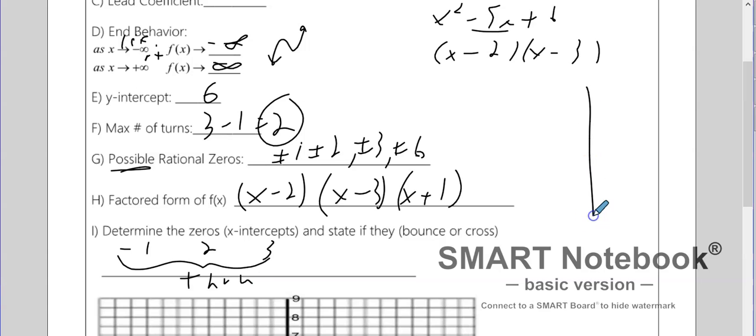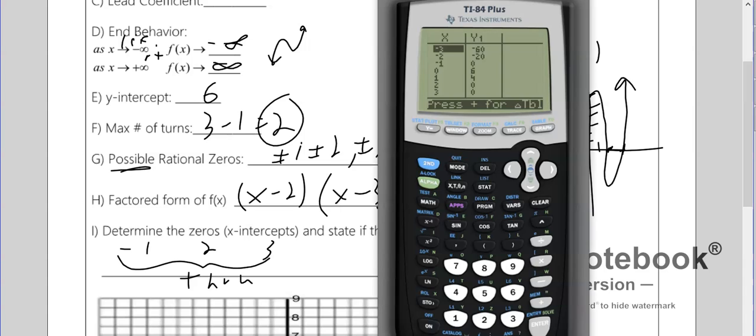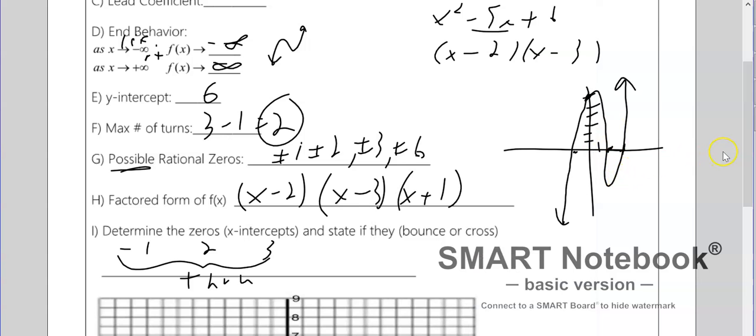And to do a rough sketch of this, again, I have a point at -1. 1, 2, 3, 4, 5, 6. I have a point up here at 6. I have 2 and 3. So 2 and 3. So we know it goes through this, through here, and through here. How big the maximum and minimum are, you can look at your calculator and see, again, what it looked like. So I made this a little bit too big here, but it doesn't really matter. That's good enough.